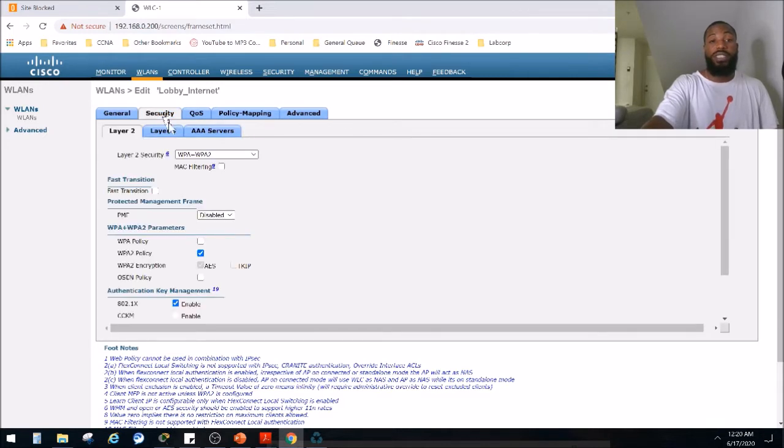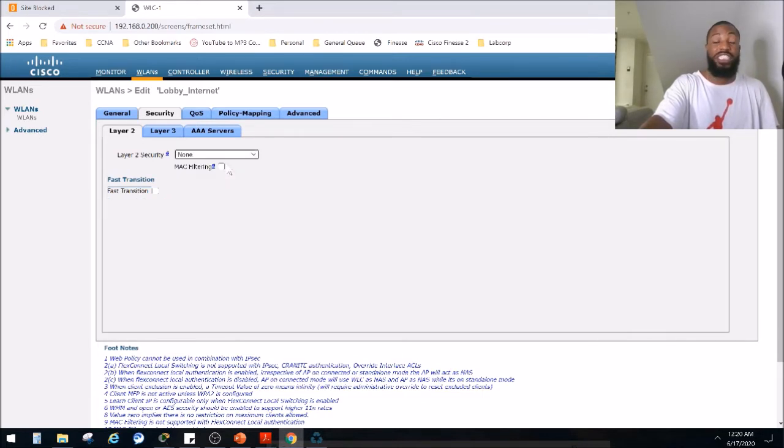So we go to security. We could do 802.1x, which is like port security. We could do WPA, WPA2, which are stronger encryptions. We've got static WEP, which is wireless equivalency privacy, I believe. I can't remember, but it's basically a weak encryption. You don't want to do that. That's not really that great either. I can't remember what these two are, but basically you want to stick with WPA and WPA2.